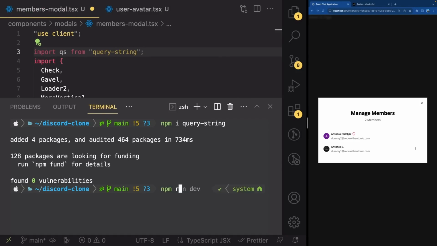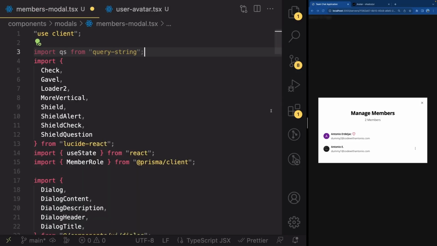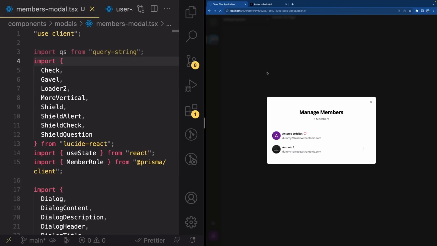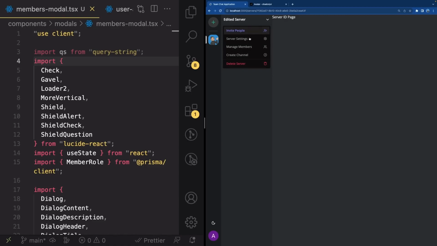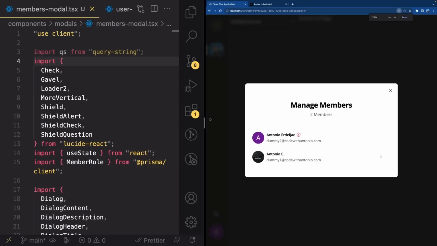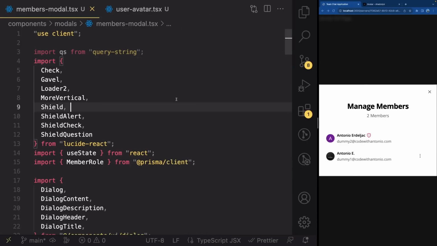So let me run my application again, npm run dev, and I added this import qs from query-string. I'm going to refresh this page, and let me just open this modal again. Every time you shut down your application and run npm run dev, make sure to refresh the page. Perfect. So let me zoom this in a bit and let's continue working with this here.